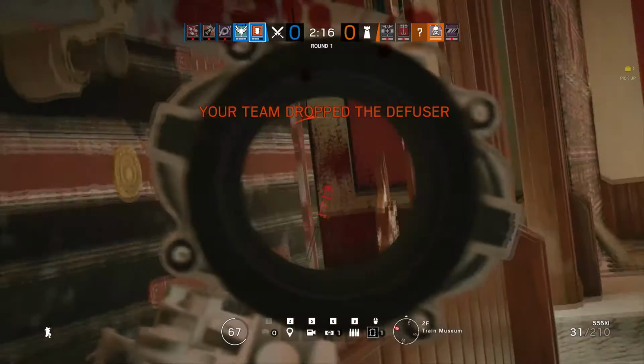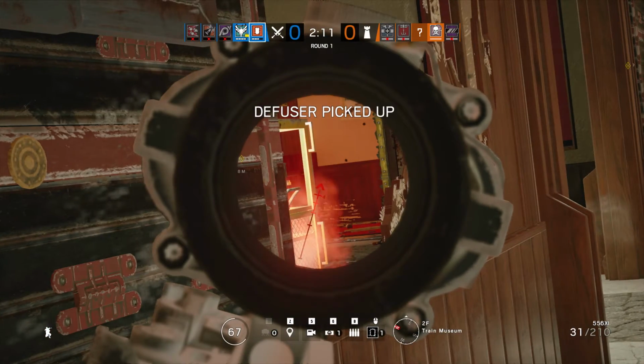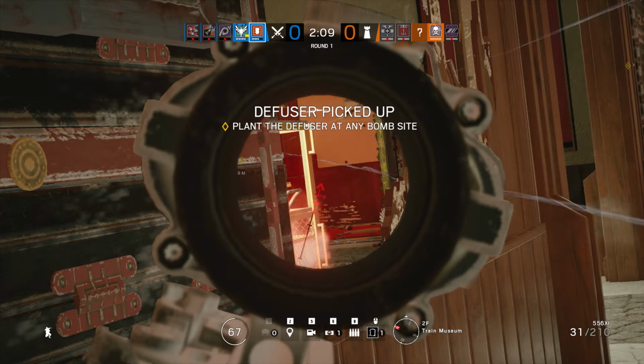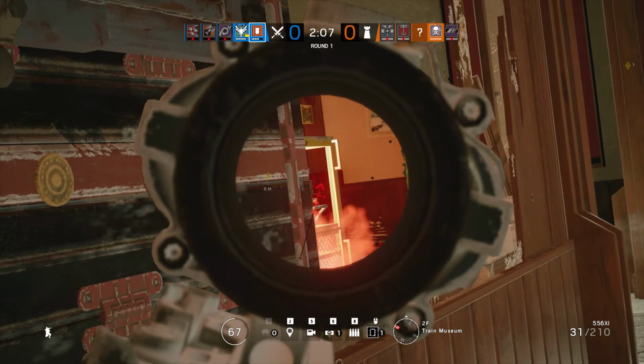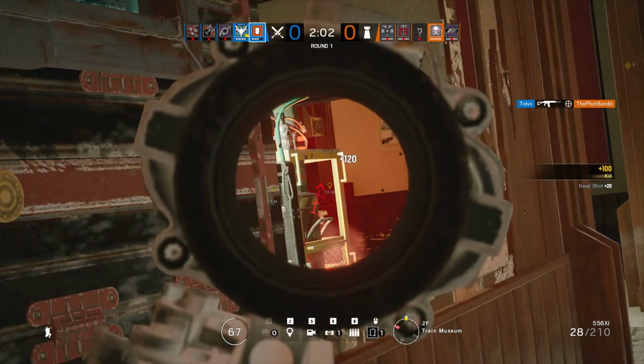You have dropped the diffuser. Thermite is a 2-armor, 2-speed operator, so he's in the middle. Recently, their speed got buffed, so they're a little bit faster. Op 4 last stop standing.